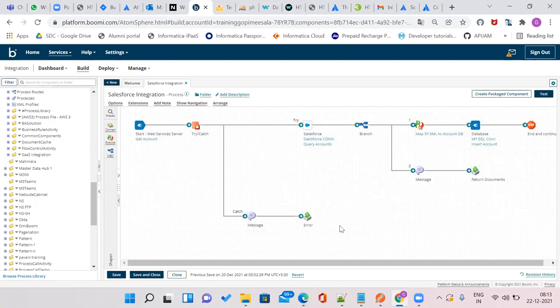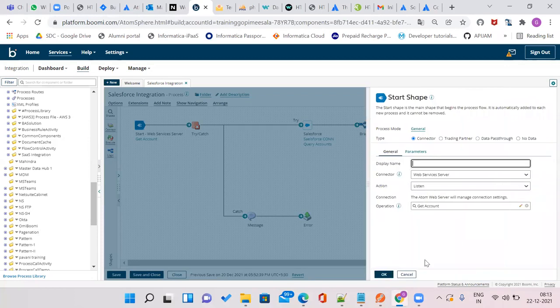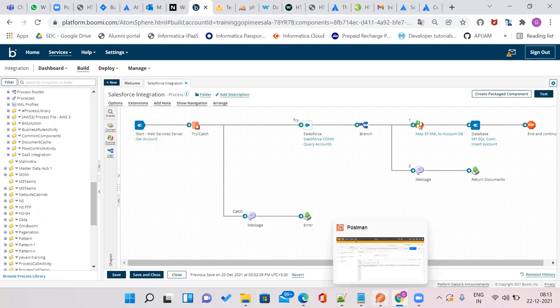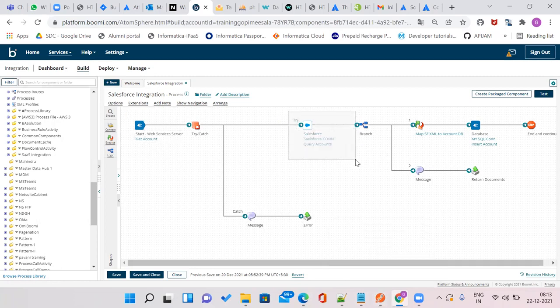So API management is nothing but, as we already discussed, web service. We know the web service server, right? That web service server is what we use to expose our API to an external system. So this is what we are hitting from Postman, and we are going to receive the request, fetch the Salesforce records and insert them into the database.